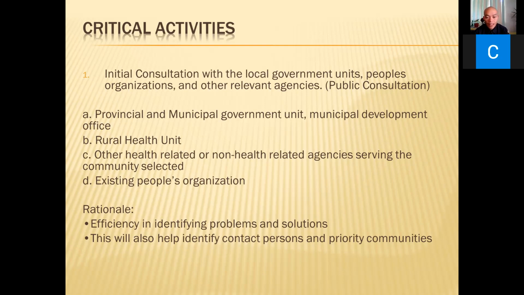So efficiency in identifying problems and solutions, especially with existing people's organizations and other health-related, non-health-related agencies serving there. They are there already, and they already know the problem of the community based on their studies. They may be implementing problem-solving activities already. So we can either help them, or we can implement activities that will not overlap, that will not be redundant. Health solutions that will not be redundant instead of starting from scratch. This will also help identify contact persons and priority communities.